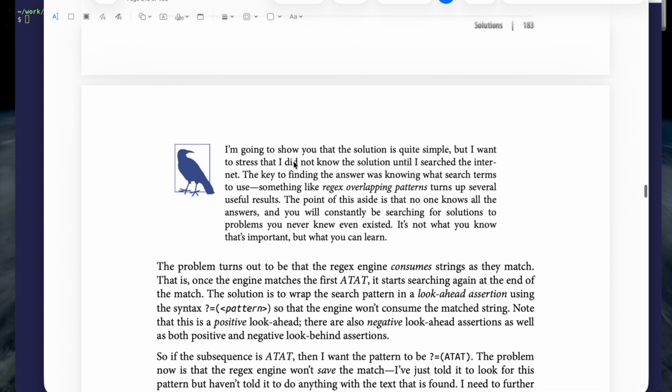So I have a note here that the solution is actually simple once you know what it is. And when I was writing this, I didn't know the answer. I was like, surely there's a way of finding the answer to this. And a lot of it, when you're doing searches over the internet, is just knowing the terms to look for.